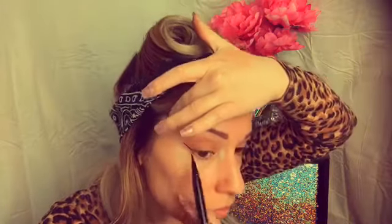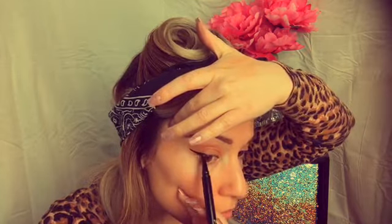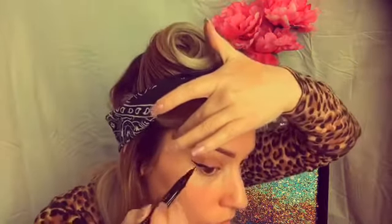Time for the liquid liner. This is Waterproof NYX. Everybody is scared of using a liquid liner, but if you use a felt tip like this one, it makes it a lot easier because it already makes the point kind of sharp for you.